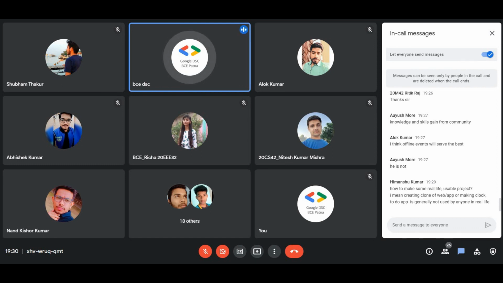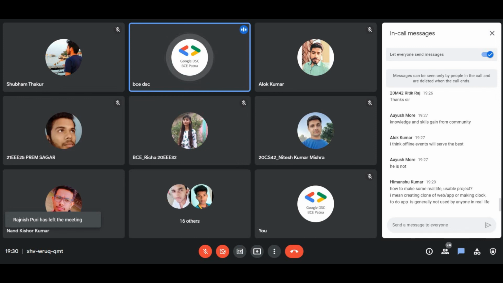But as Himanshu asked, how to build some real usable project. So you can see, be it coding, programming, scripting, using some kind of markup languages, or some kind of designing, these are just ways to express yourself. These are like poetries, but a little technical. They are just poetic tools, but for computers. These are just used to express yourself, the kind of design you have, the kind of idea you have. The basic part is always your creativity.